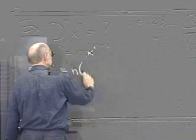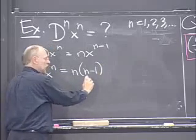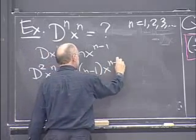We did one derivative. Let's compute the second derivative of x to the n. Well, there's this n constant that comes out and then the exponent comes down and it gets reduced by 1.